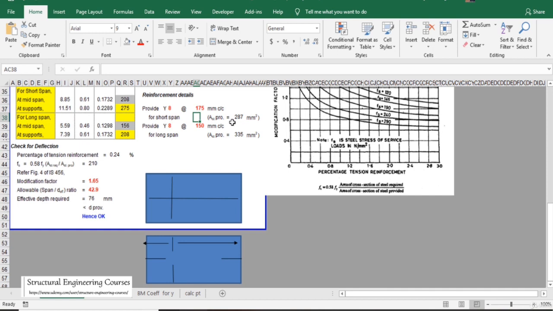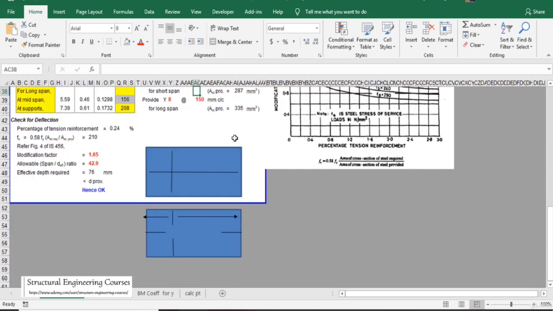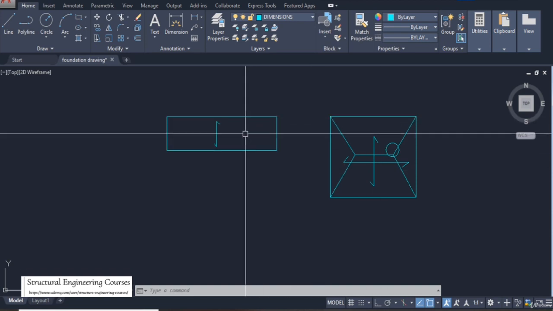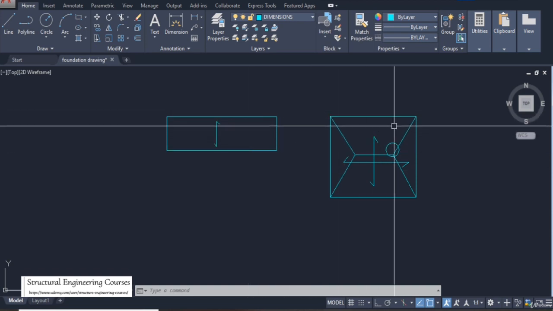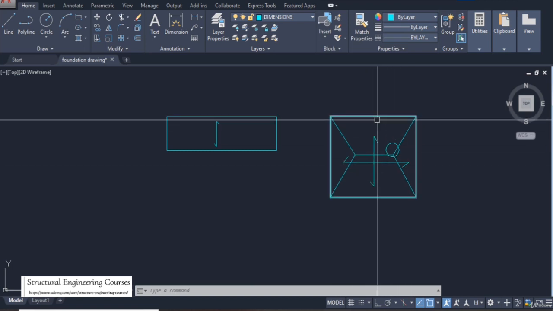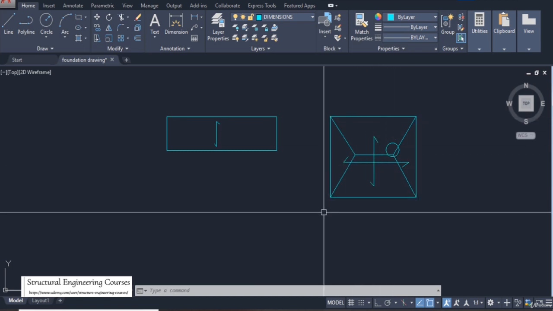If the things are not clear, I request you to please repeat this lecture. So let me explain all the things again to you. I hope you get a clear picture of the difference between one-way slab and two-way slabs. In one-way slab, this is the main reinforcement here. In two-way slabs, both reinforcements are main, but the reinforcement along the shorter span is the main reinforcement.